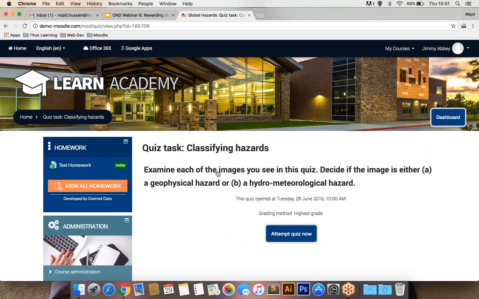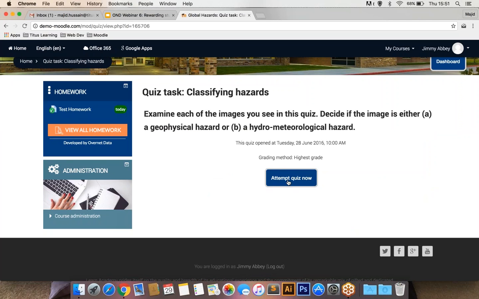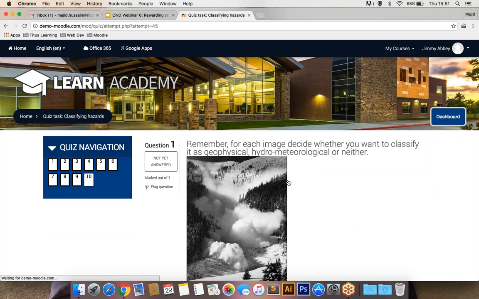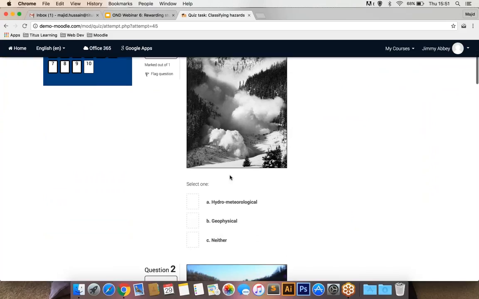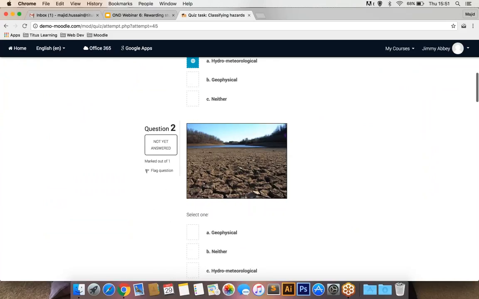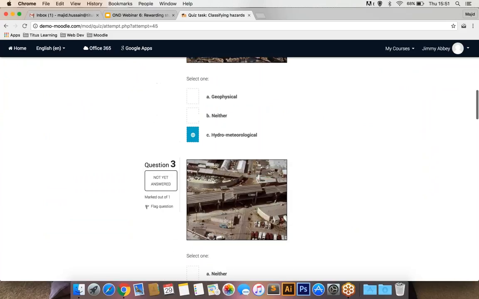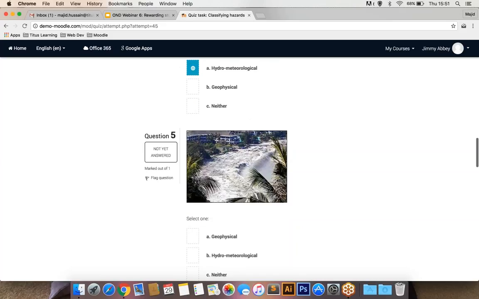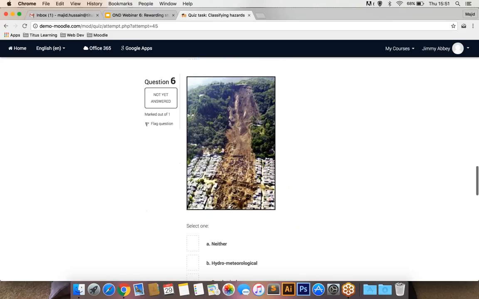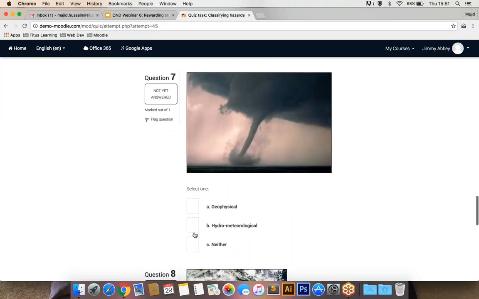If I click on the quiz, I can see there's an option to attempt this quiz, and then providing I get 60% or more, I will pass this quiz. So this is the hardest bit. I'm not sure if I will actually get all these questions right. So I'm just going to randomly go through this. I'm pretty sure I'll do okay.